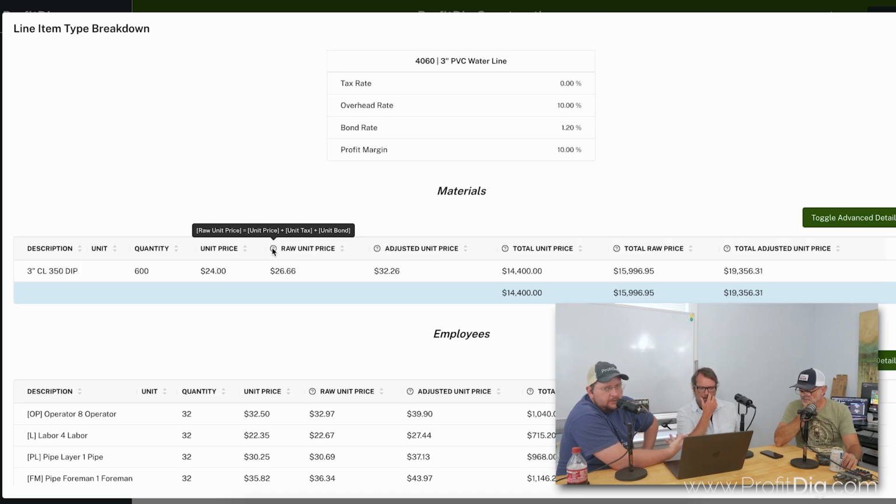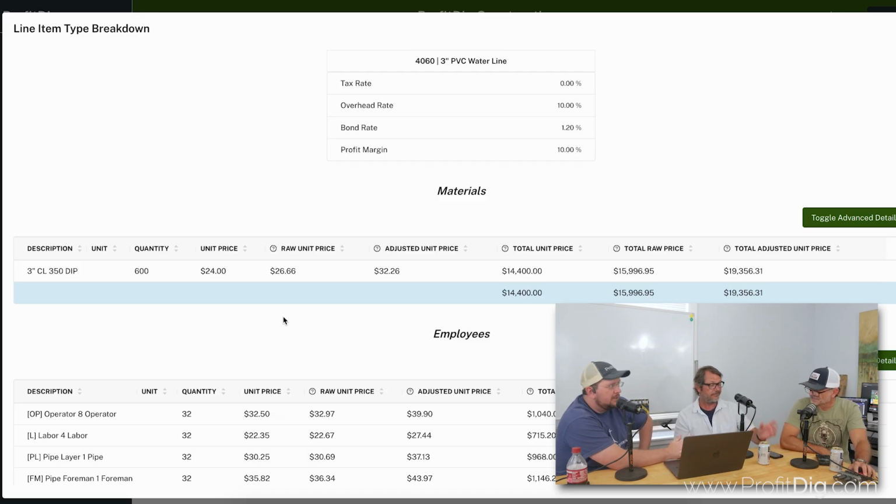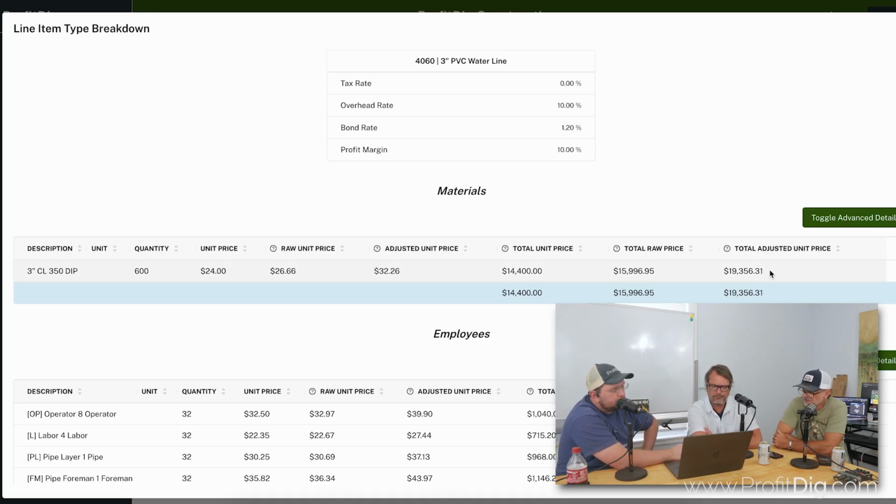There's no ambiguity here in our app. We give you the name, the formula, and we tell you the formula of what's going on in these calculations. So there's full transparency. We want you to understand there's not some magic necessarily happening behind the scenes. These are proven formulas and a method that we've chosen to use in ProfitDig based on the expertise from Jeff Spencer.